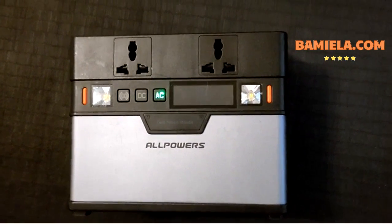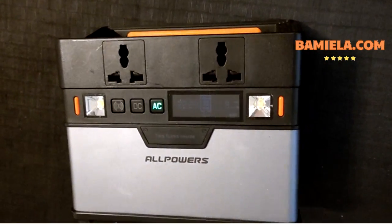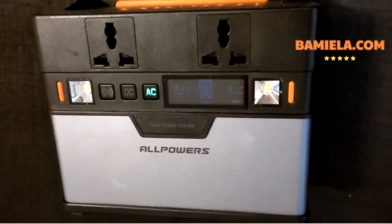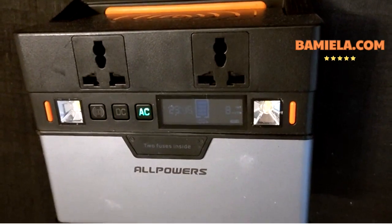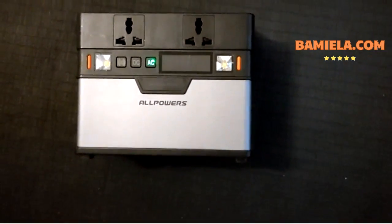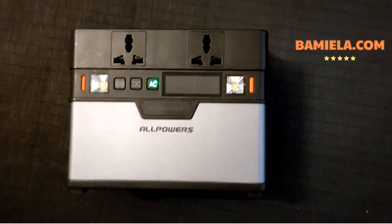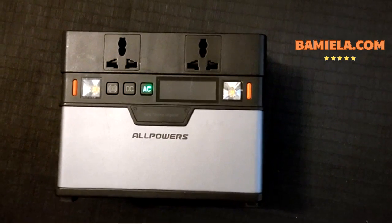Can't see a thing. Rotate, rotate, rotate. You can just about see it there. Sorry, but this is straight on from 2 foot. You cannot see the LCD there. That's pathetic. So that's the issue.